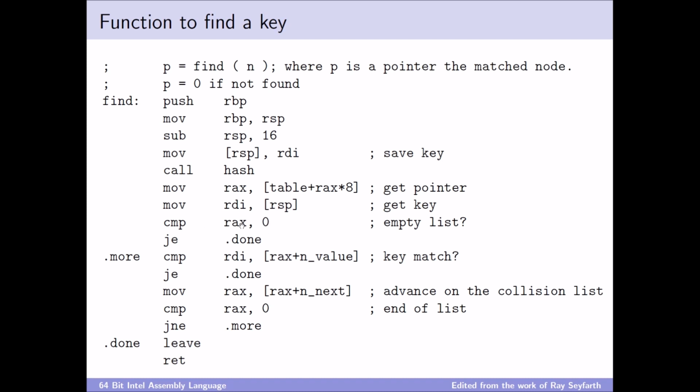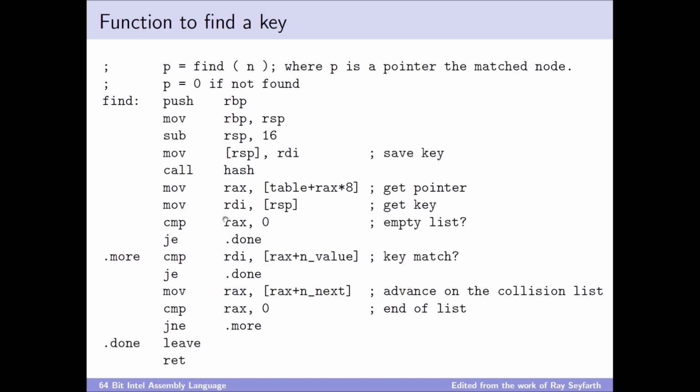Then I do a comparison on RAX and check whether or not it is 0. If it is 0, the index, which I've looked up in my table, on this line over here, has returned a null pointer, and that indicates that there are no elements at all that match that given key or that hash to that entry in that table, which means that there are no nodes to traverse through a linked list. We simply have an empty list, so we can tell immediately that we definitely cannot find that key in our hash table. So with that in mind, if we end up getting a perfect comparison between RAX and 0, we know that we have failed to find what we were looking for, and then we'll jump to the end of the function and simply destroy our stack frame and return.